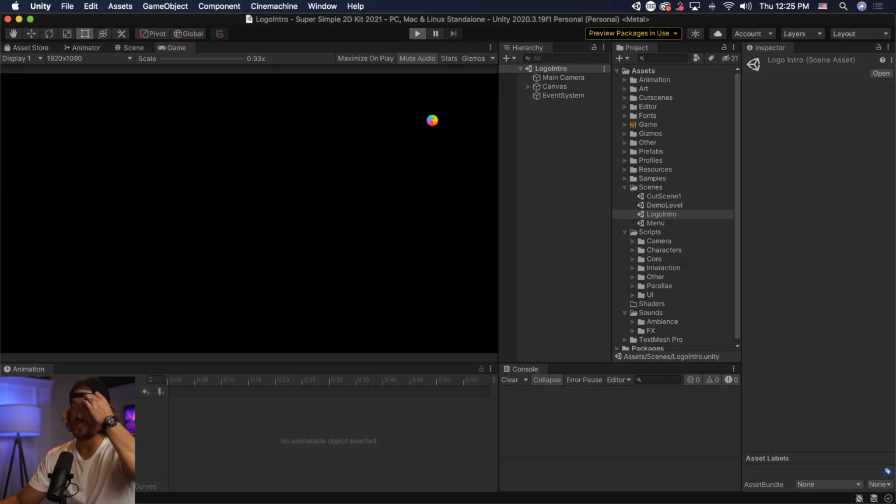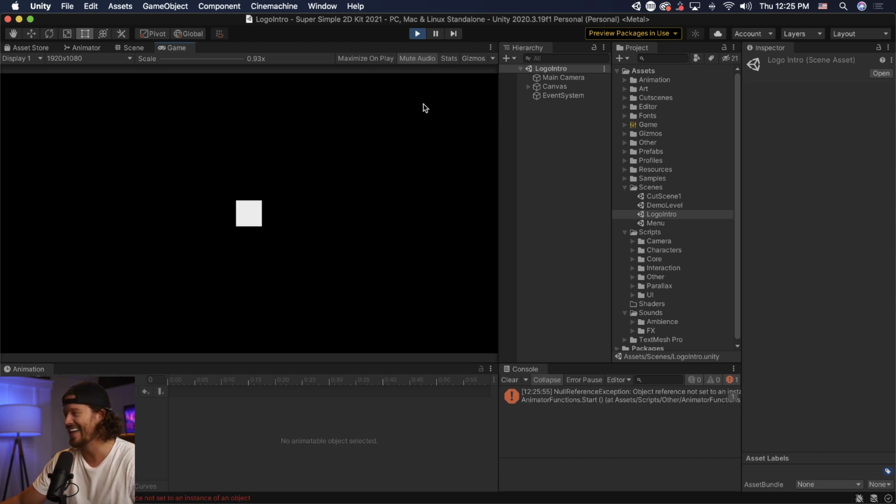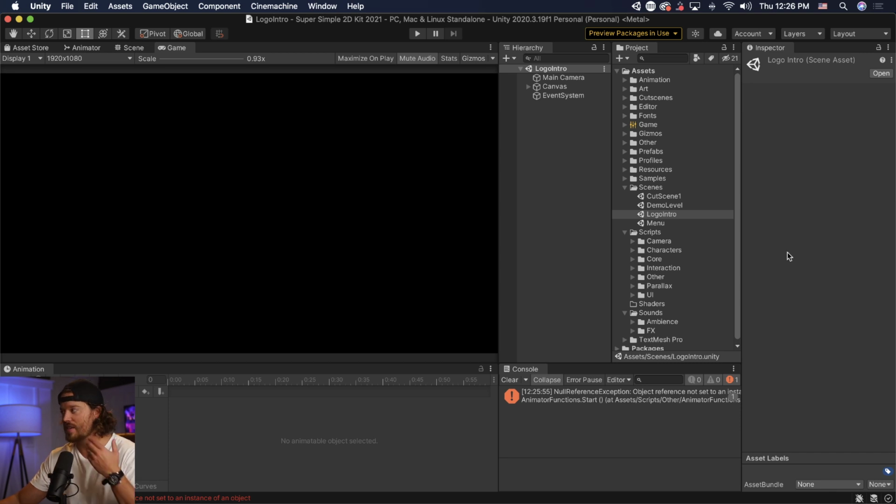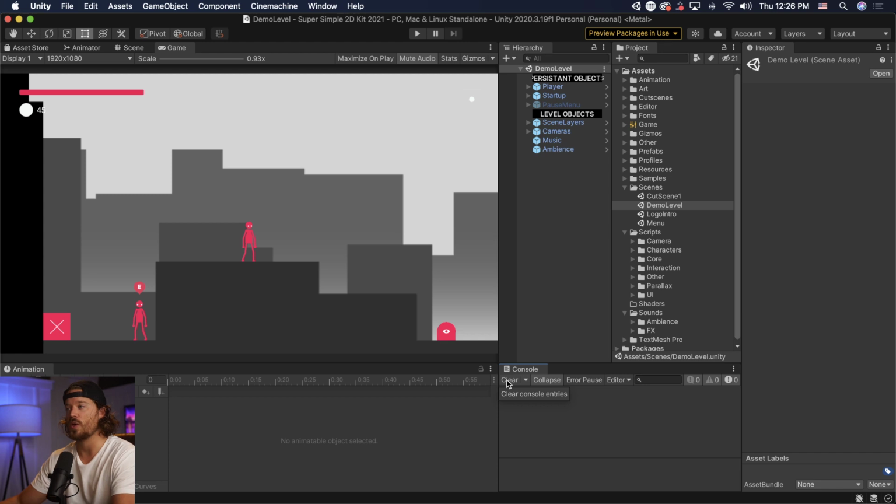Right now, it's currently just a square that fades in. But you can put your little logo there, and then it's going to take us also to this menu scene here. And it's just 2 buttons, right? 2 very simple buttons. You could swap out the graphics here, expand this, make it controller friendly, do all that stuff. But again, this is a super simple 2D kit. Nothing crazy, right? And believe it or not, I've used this kit for so many projects because it's such a great starting point. Let's go to our demo level here, and I'll show you why it's such a great starting point and how you can utilize it for your projects.